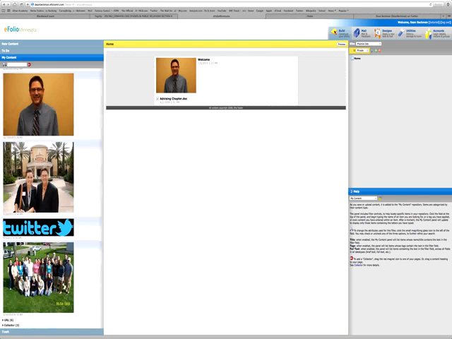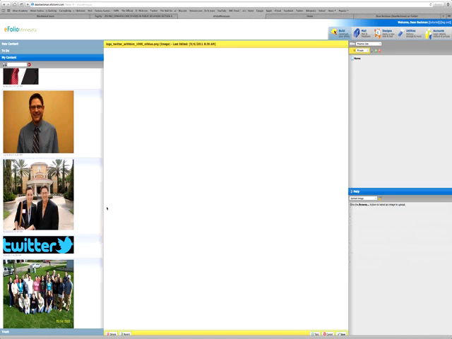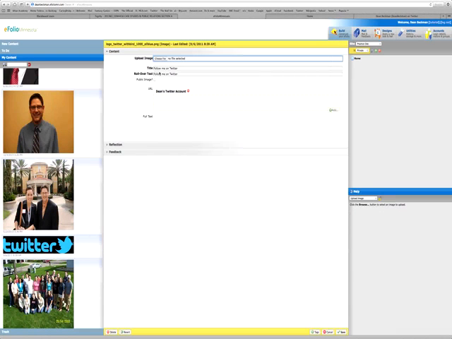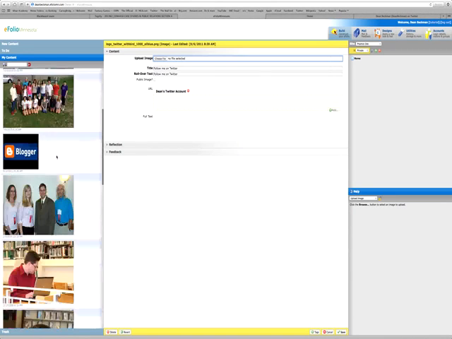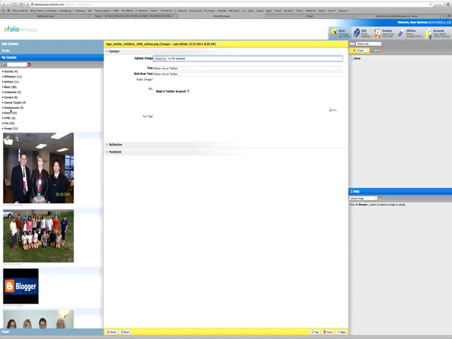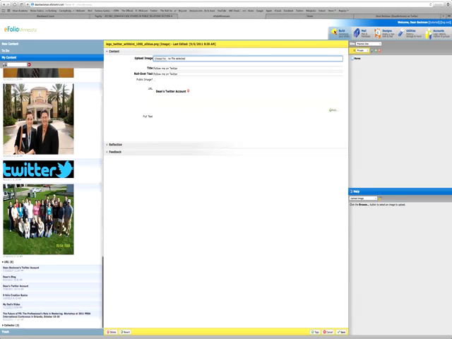What we need to do is click on the logo that you added. In this case, I added a Twitter logo, and click on Edit. Once you have it on Edit, then you need to go back to the content and click on your URL content. So for me, that's down here.